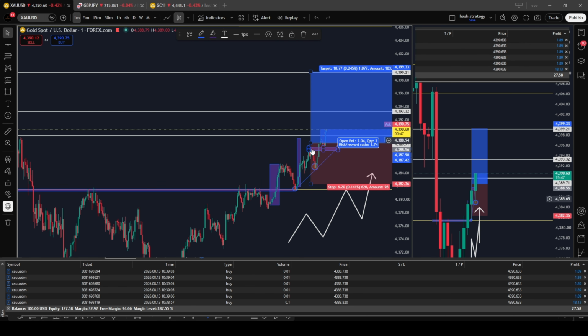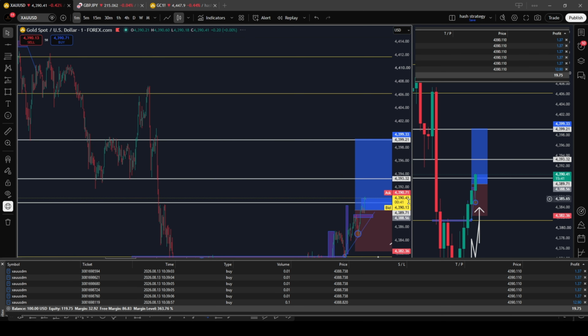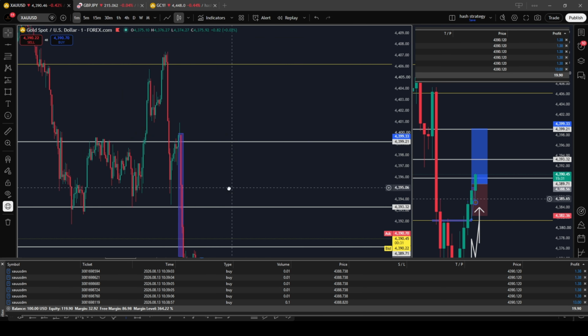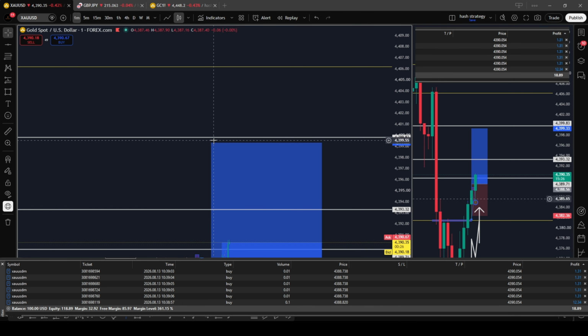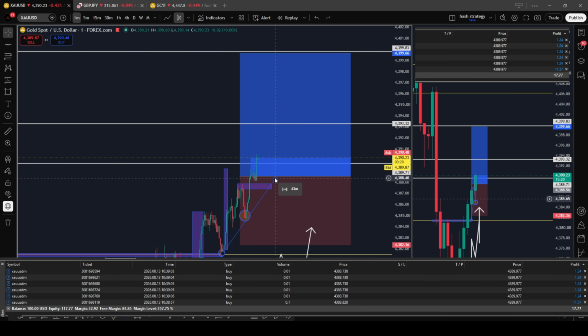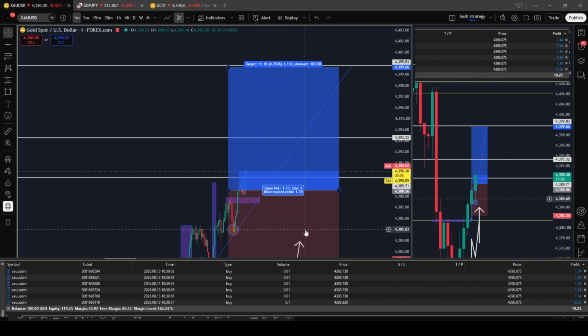If you look left, we're expecting the market to continue pushing to the upside up to this resistance, because we still have this clean range up to this zone of resistance. So the market is most likely to push up to that zone. I want to see the market coming back to this trend line in order for me to add in more entries. I'm expecting to add more entries, but I want the market to pull back and test this trend line. Then we see if we can add in more positions.